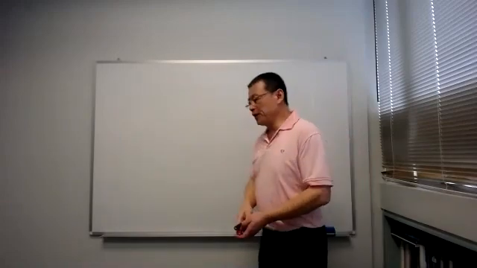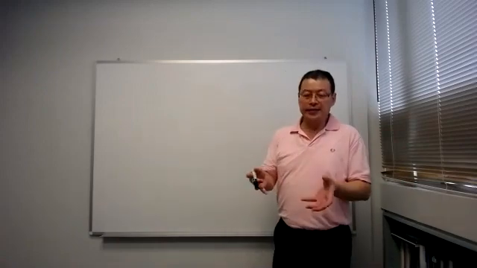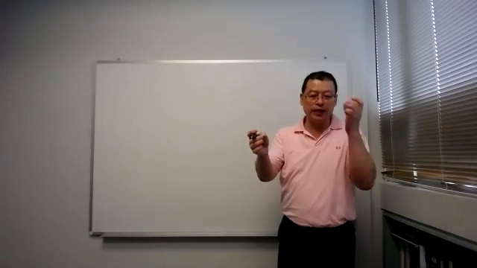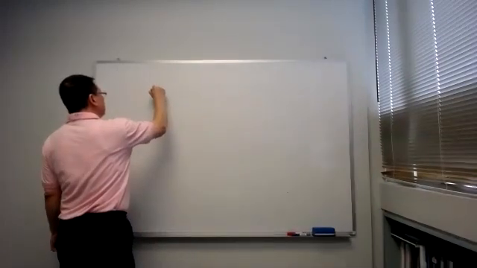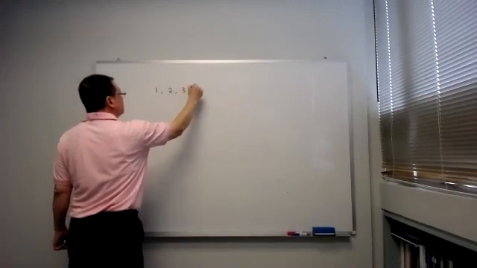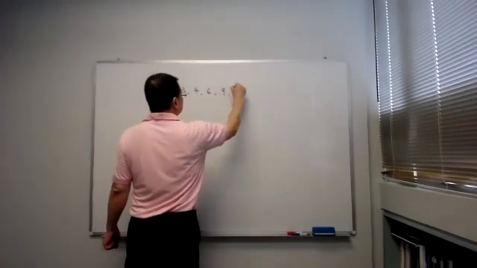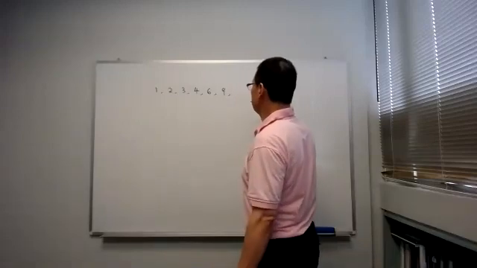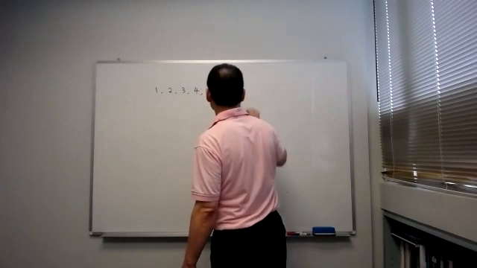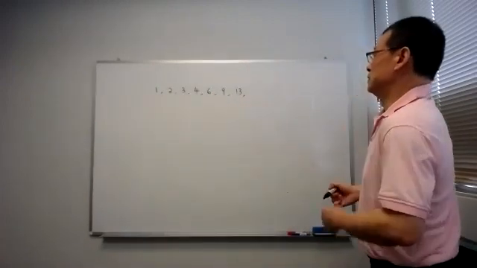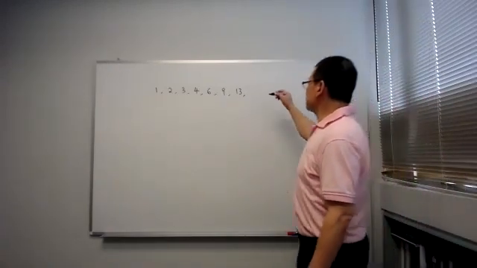Just like a Fibonacci sequence, quite often you see, especially in IQ tests, this kind of problem. I give you the first few numbers of a sequence and ask you to obtain the next number. For example, I give you 1, 2, 3, 4, 6, 9. Okay, let's see. 6, 9. So I ask you for the next number.